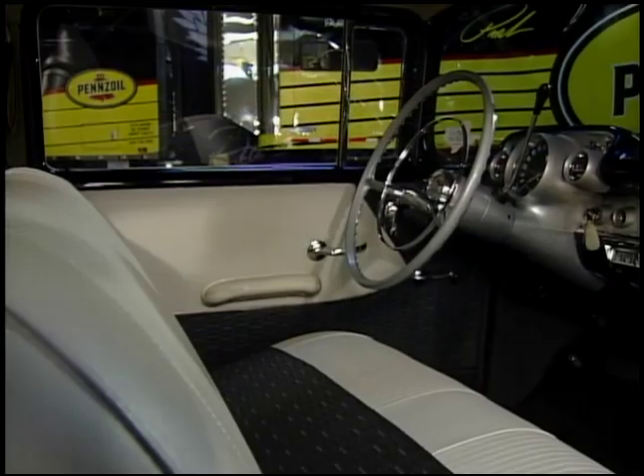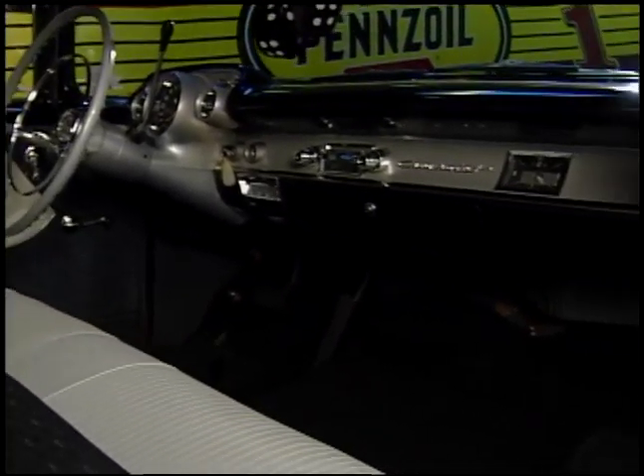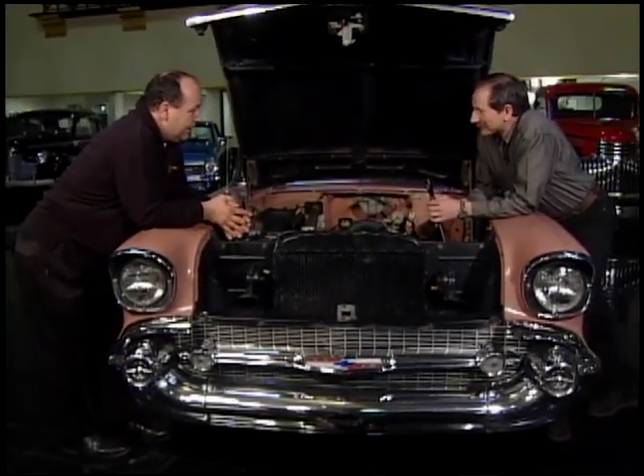The paint's original, the interior's original. I paid probably a little more, but it's a solid car — no rust, nothing under the car is wrong. I've been all over the car, so it's a very presentable car. A good car to restore to its original luster, but I enjoy it as it is. It's just driving it stock.